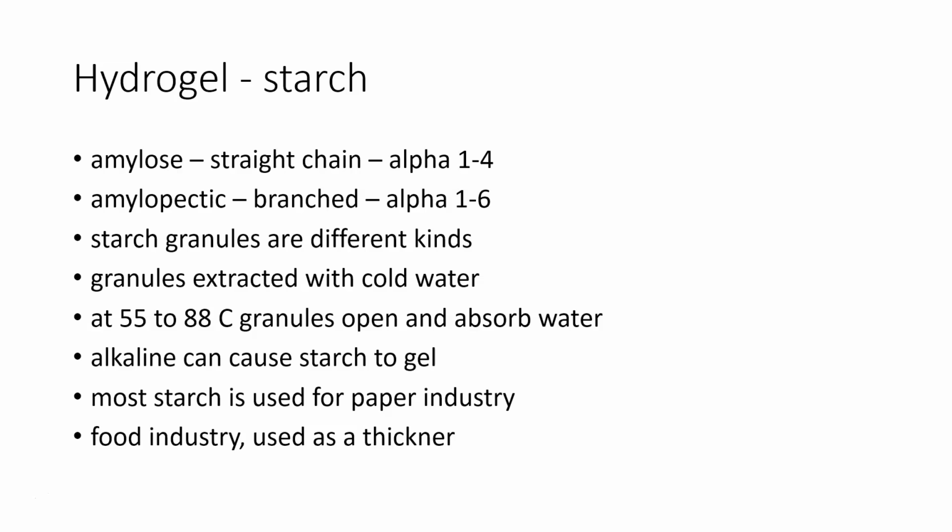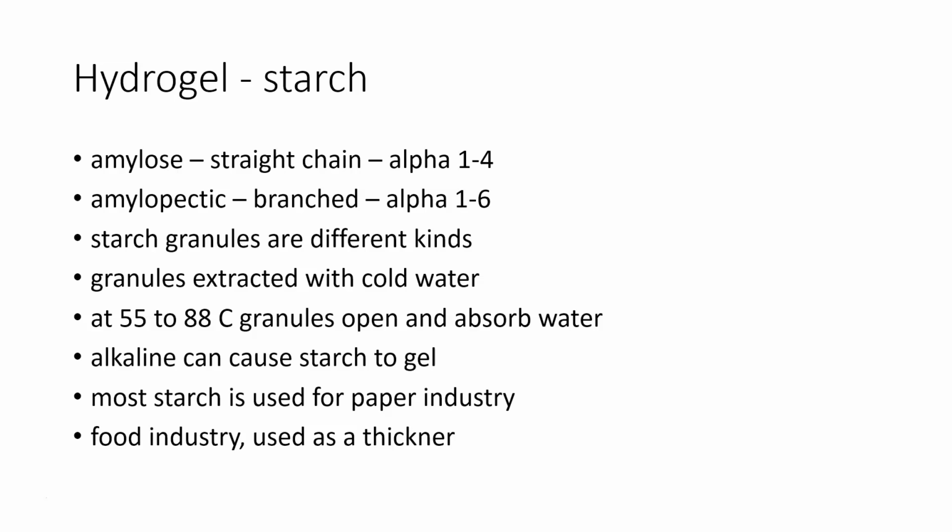If we look at starch, we have what we call amylose or regular starch, which is straight chain. It's alpha 1,4 bonded. We have the amylopectin. The amylopectin is actually alpha 1,6 bonded. What that means is rather than coming off the 1 and 4 carbons, it's actually being attached onto the number 6 carbon. And that's going to give it a branching format. It's going to make it a little bit different as far as how that can be broken apart.